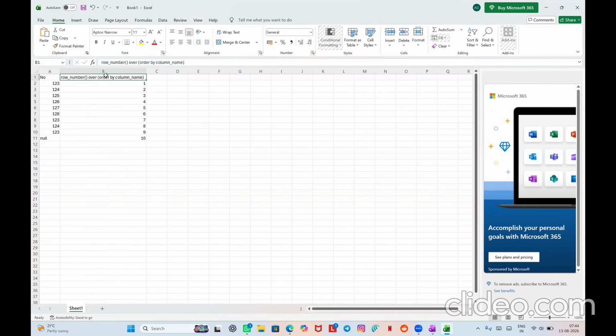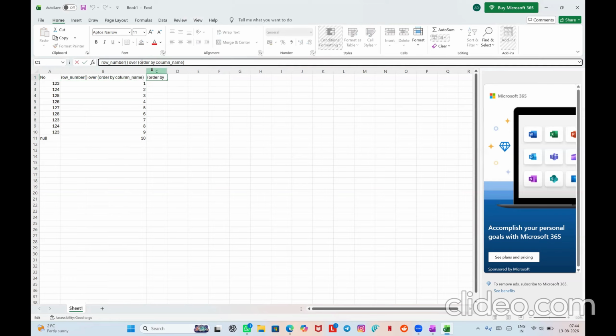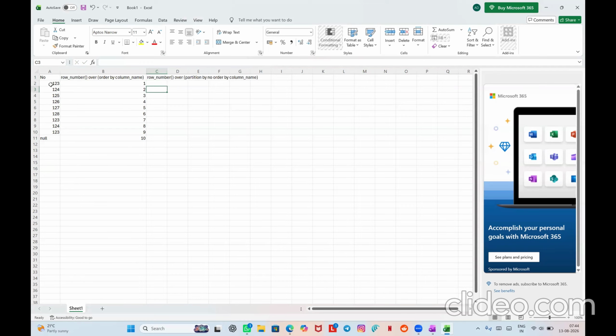And the same, if you use partition by number, then what does it do? For the first, it will give you 1, and it will search whether we have any other 1.